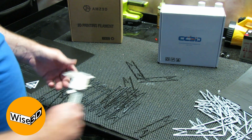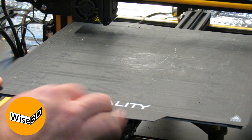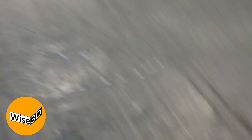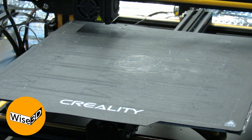I'm happy with both — they are a great upgrade in my opinion. The one thing to look out for is that these magnetic build surfaces burn very easily if you leave a hot nozzle on them. You can see marks where the printer lays down skirts or parks itself — little holes burned in. In small amounts they don't really affect usability, but the surface is very susceptible to burning from the hot end touching it.